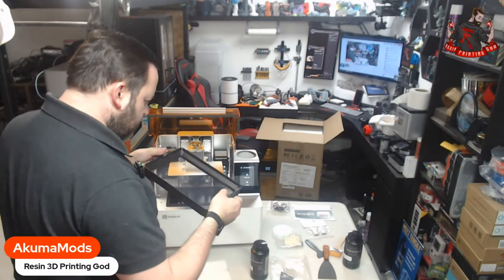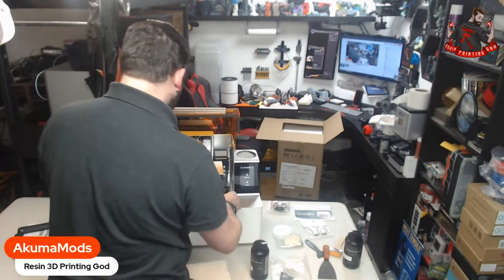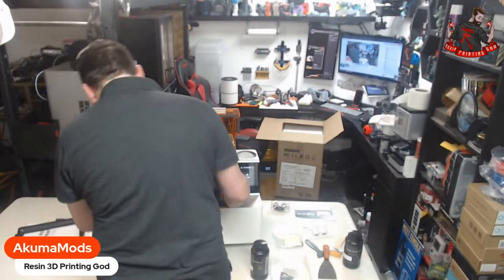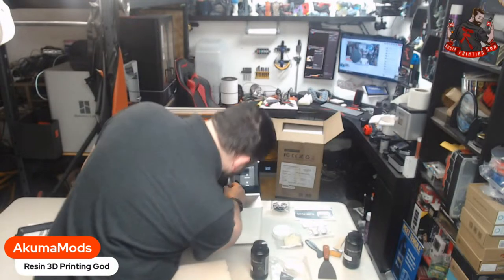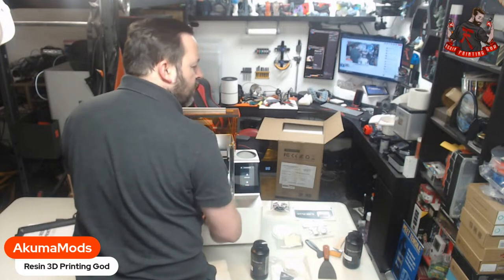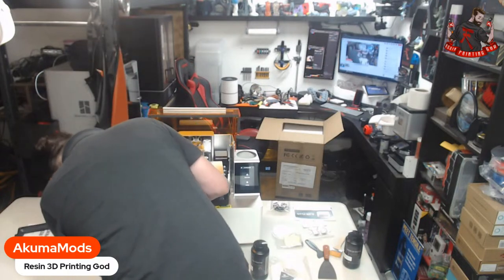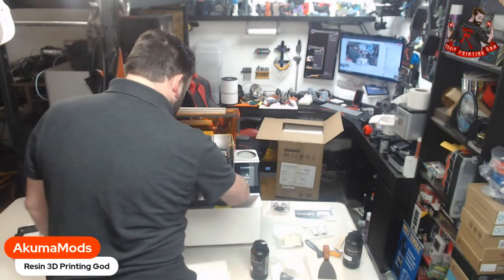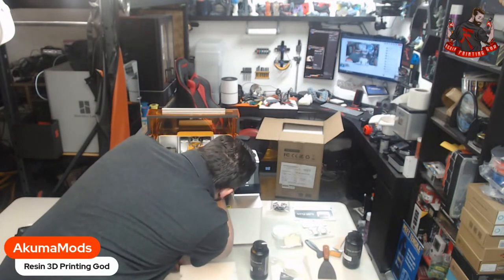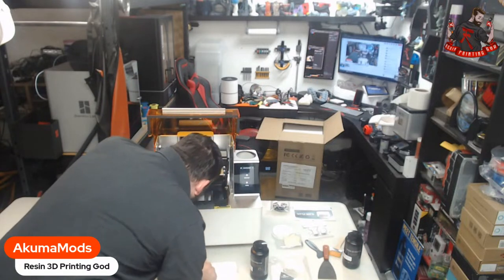Okay. So there is a max fill line. It says that it can hold up to 1,000 milliliters, which is kind of cool. That's a first I've seen. Sorry, I've never seen anybody put a maximum of 1,000 on a printer of this size. That's what I meant. Okay, so we do have in, out, and stop. So the auto refill does work, so we're going to stop that. And that does work. Okay, cool.